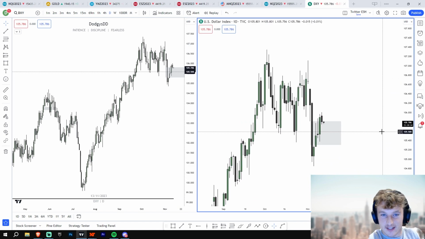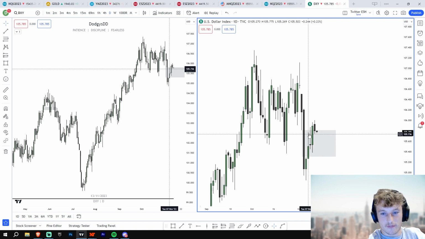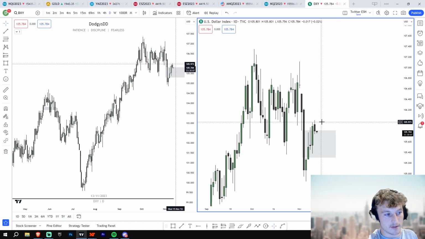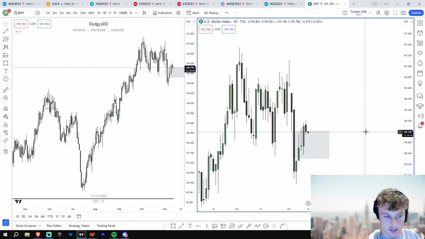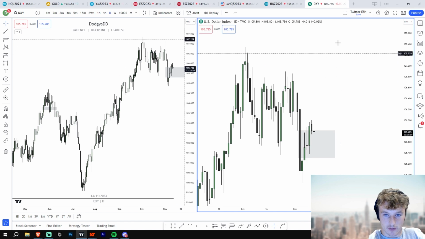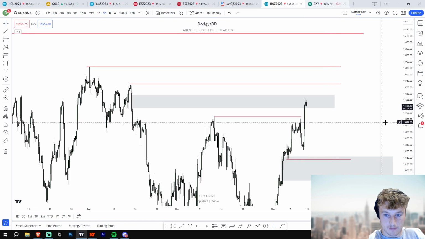Yeah, I know DXY and NQ are inversely correlated, but have we seen NQ and ES go up at the same time? I don't think the DXY is going to affect NQ that much. I think DXY to me is mainly like this will affect gold and euro directly. It does affect the indexes, just not as much. Like I've seen them go the same ways before. I think NQ could go all the way up here, and DX just consolidates here for the next week. Like that could literally happen. So yeah.